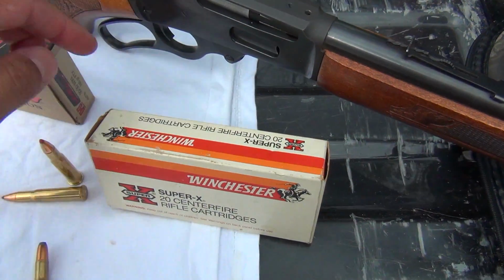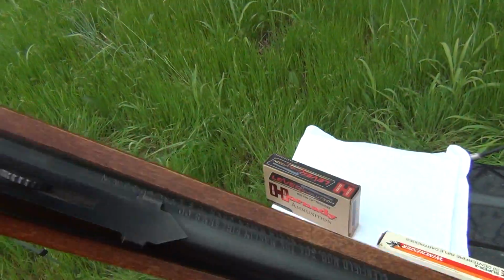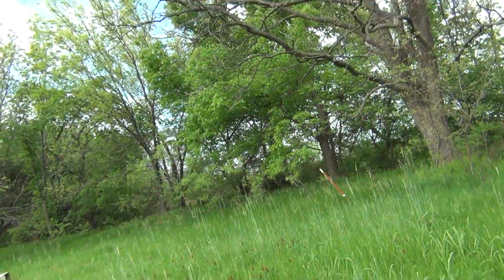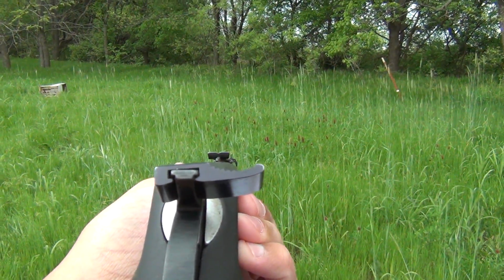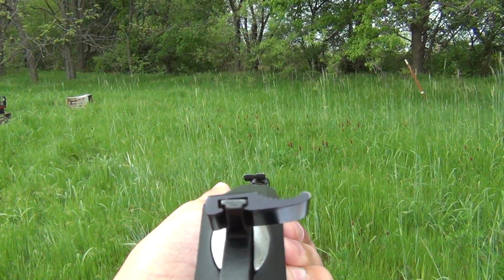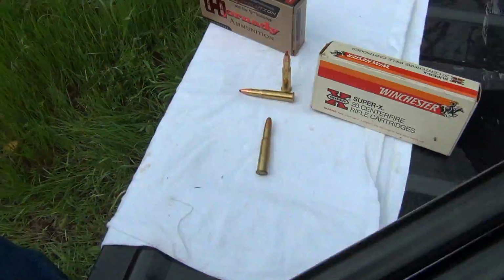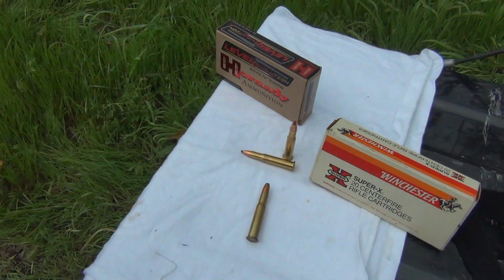They have fairly heavy triggers and the sights are fairly crude. If I can get this lined up, I will show you. They're not insanely crude, but I don't know if we can see that or not. It's a ball and a blade and a small back sight. Sometimes you'll get hooded front sights, and I don't know if that helps or hurts.